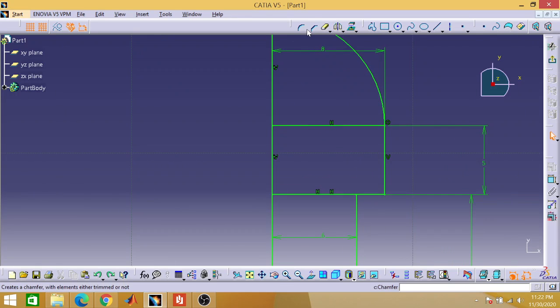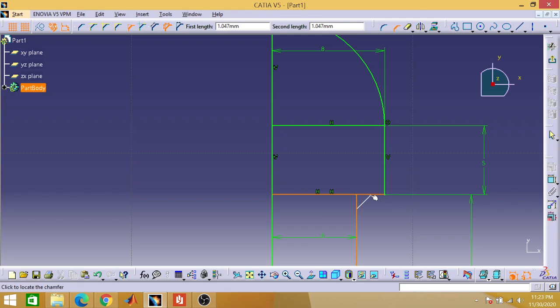I have selected the chamfer option, selected this option, construction line trim. I mean that after joining this, the part of this line and this line which is left should be trimmed over. So I will choose this option, construction line trim.